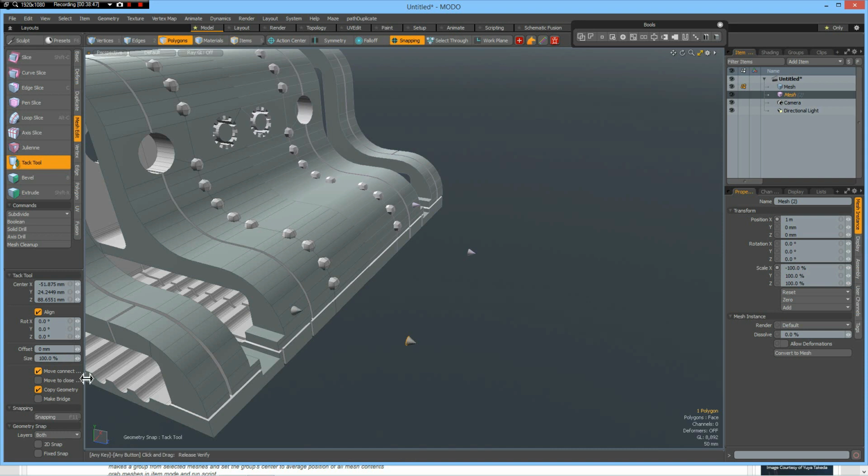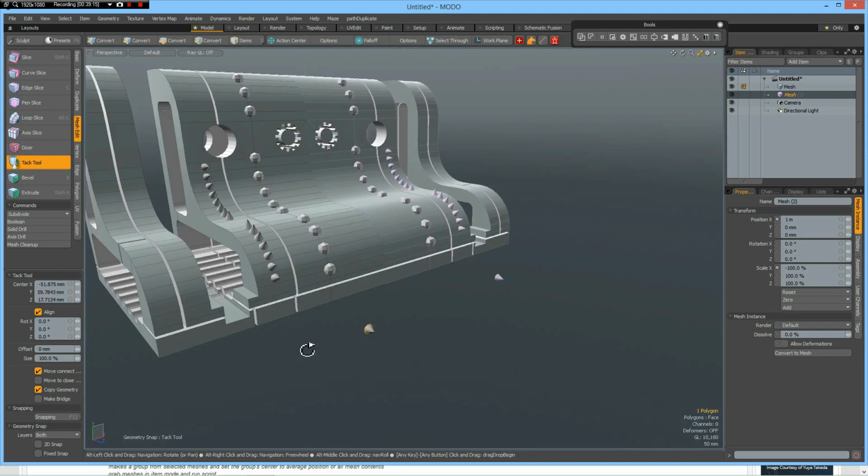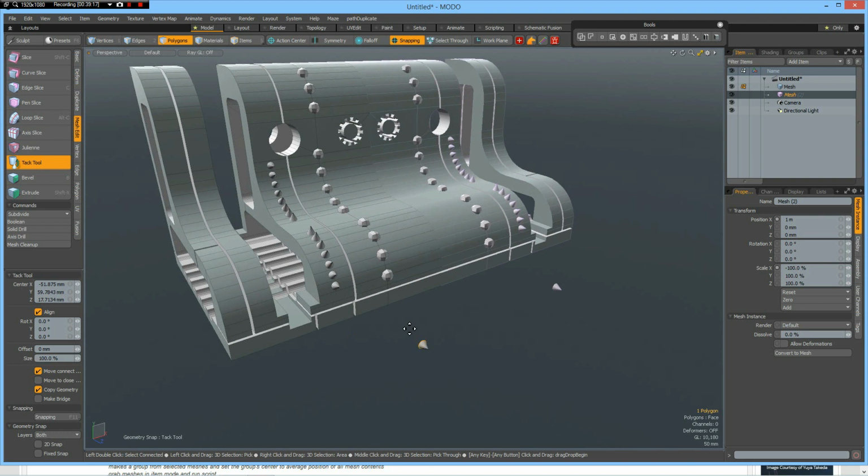Make sure you have move connected and copy geometry, but then you need a middle mouse click and it will be placed exactly in the middle of these polygons, and it is oriented along the normals in contrast to the balls we used in here. So this might be also something to add detail.